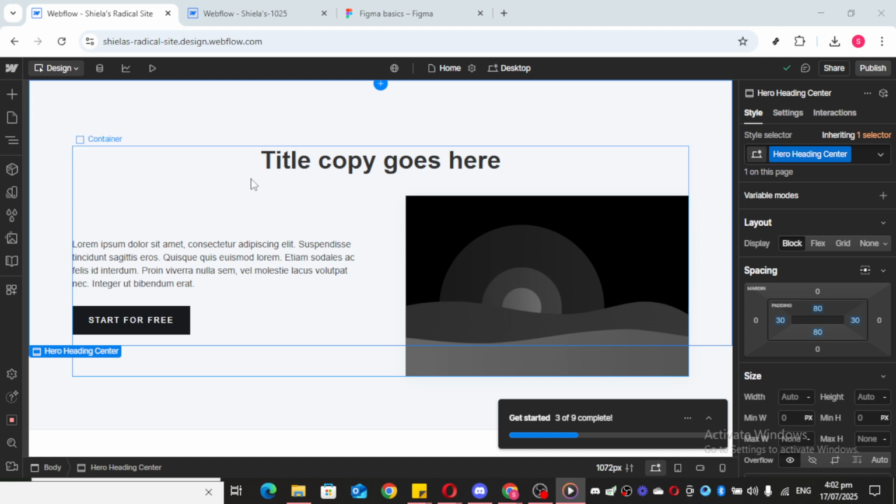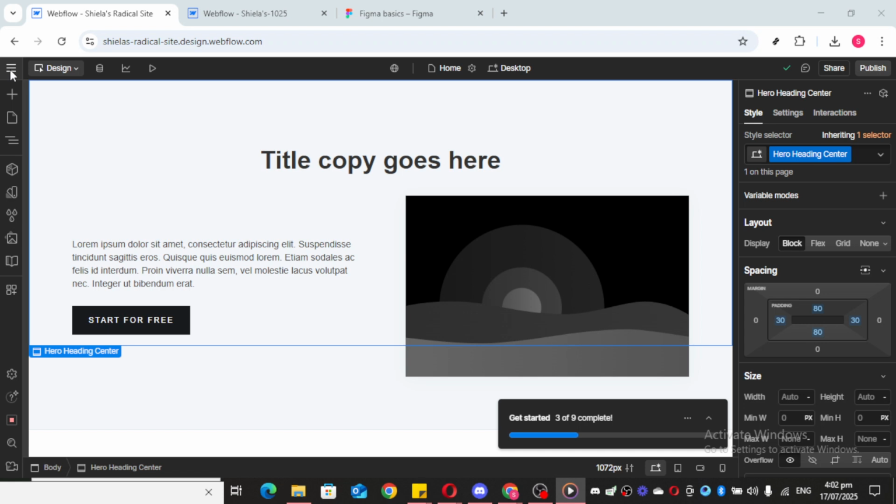First things first, we need to open Webflow. A quick and easy way to do this is by navigating to their website in your browser and logging into your account. Once you're logged in, you'll find yourself on the dashboard where all your projects are displayed. This is your central hub for managing all things related to the projects you create in Webflow.